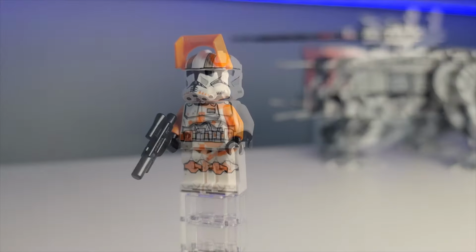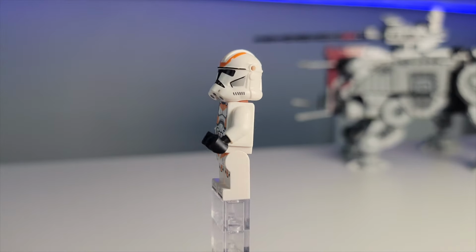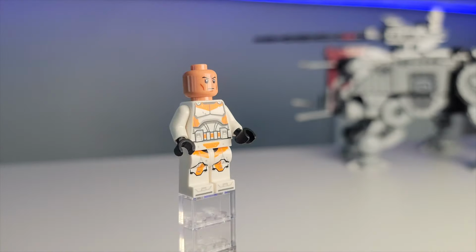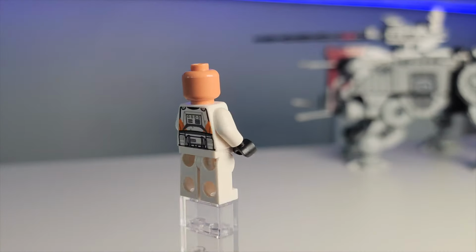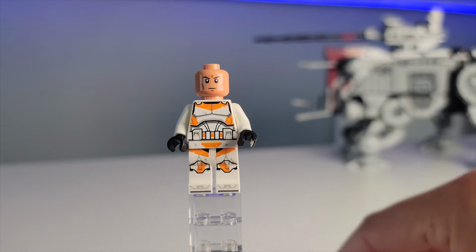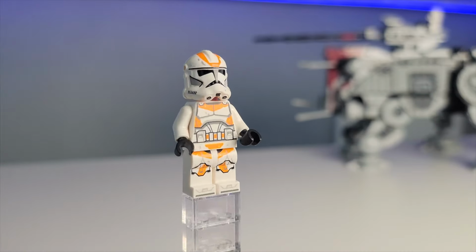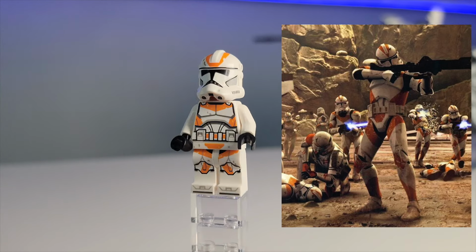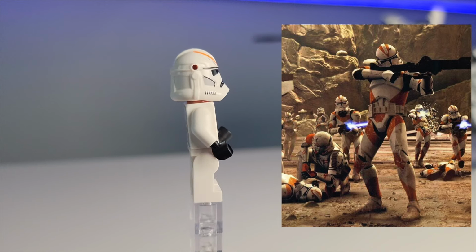But I think the bigger issue here is actually on the remaining clones, of which we do get 3, and these are the 212th Legion clones. They have the standard clone face and white arms. Unfortunately, none of mine are misprinted, which doesn't help hide the fact that there are some pretty big changes to the helmet. Now, as for the trooper's torso and leg prints, I love the white hips, those are clean, foot printing is great, and these are all around a lot more detailed.